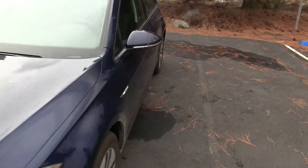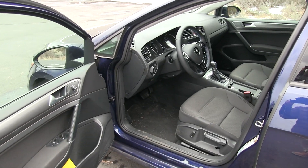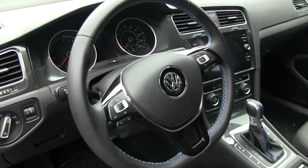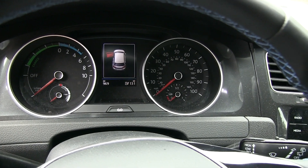As we jump into the interior of the vehicle, you'll see that it carries a very similar appearance to the gasoline version — very nice overall, with a clean, classy look. The primary difference is that in place of the tachometer you'd see on other versions, it's got a gauge showing electric output.